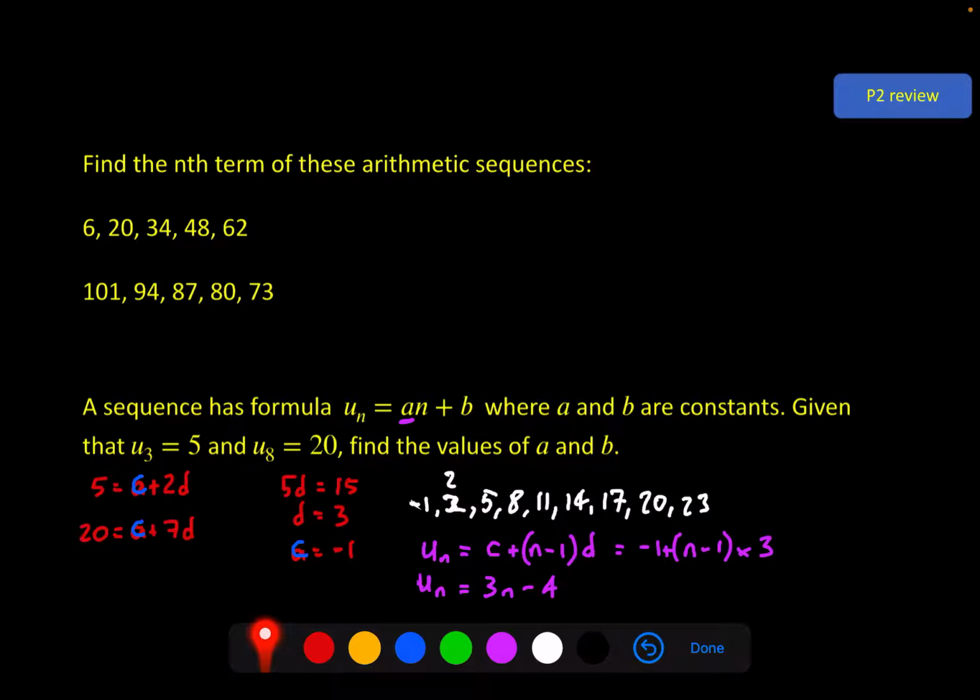So that's correct. So my actual answer here, after all of that, the a from the question, not the first term of the sequence, but from the question, a is 3, which is actually our d when we were doing the working out. And the b in the question is minus 4. So apologies for doing something I keep telling my students not to do. I didn't read the question properly. So that finishes that from the previous video.